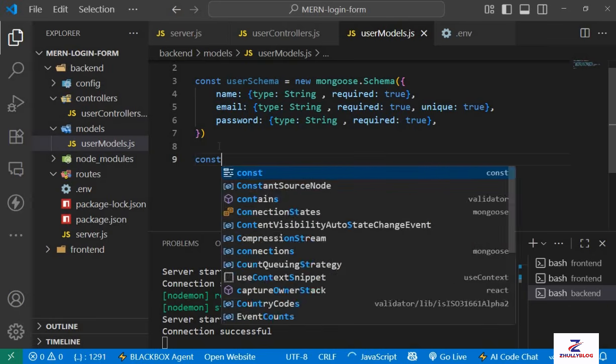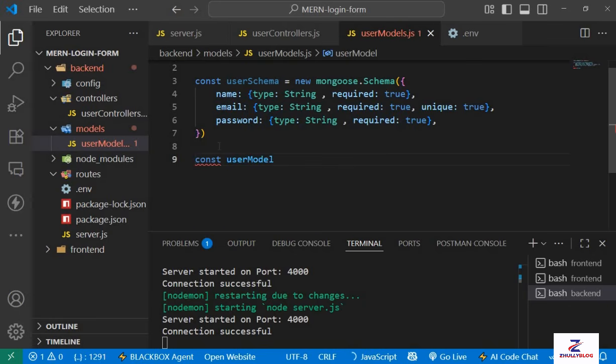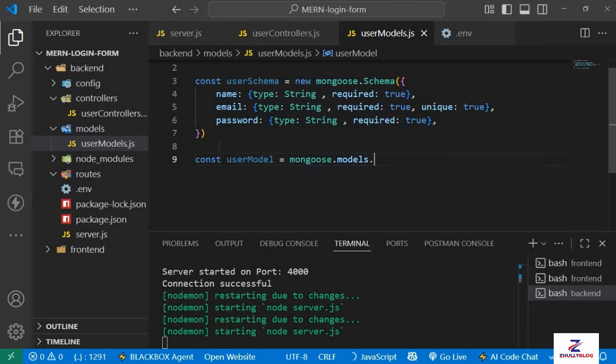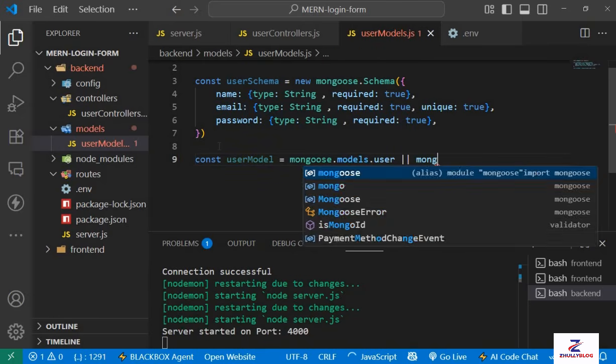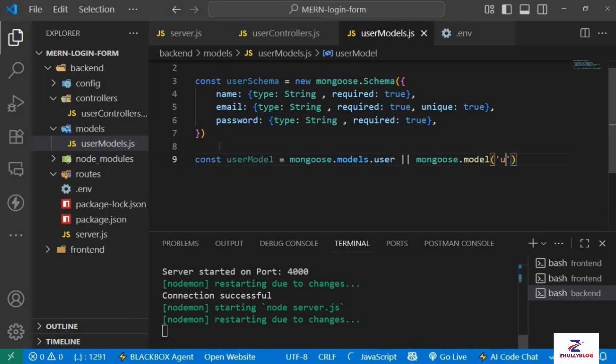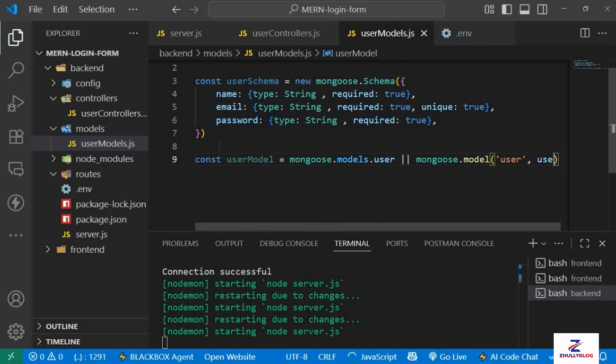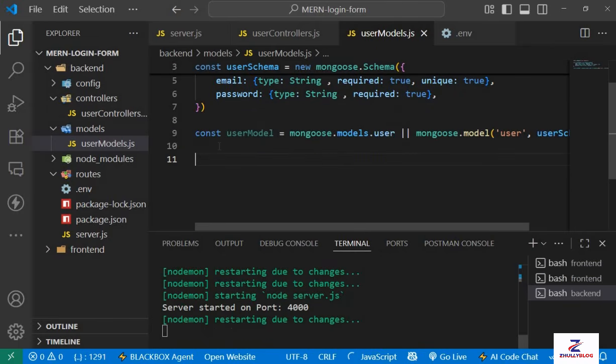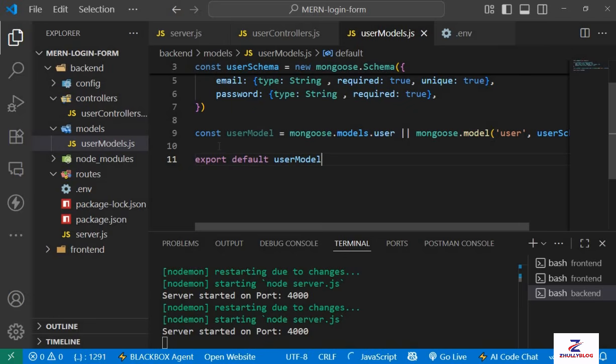So we're going to have const userModel equal to mongoose.models.user, or if it does not exist, we'll create a new one, mongoose.model, open brackets, user, comma, we'll use our userSchema. After this, we're going to export our user model so that we can use it in other parts of the application. So we're going to have export default userModel.